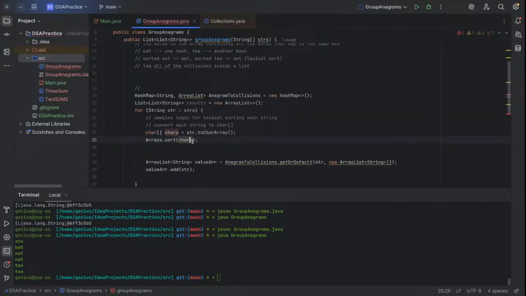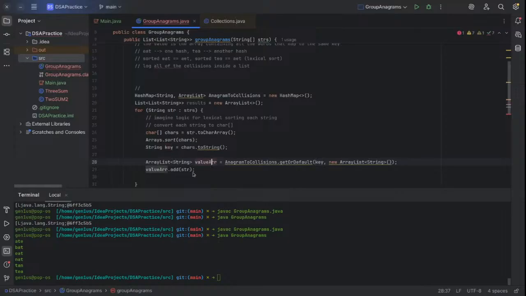Yep. Then once you have that, you again do string key equal to chars dot toString. I think I'll have to call that. What is wrong here? I have inserted that. String, it will become key.